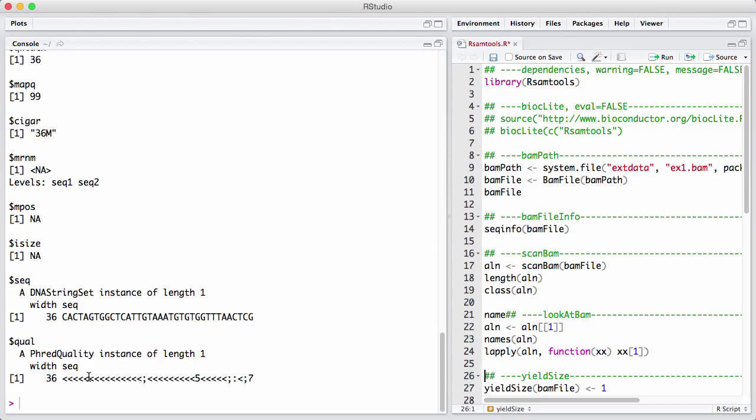The BAM format is quite complicated to talk about because it supports a rich set of alignments. So first of all, each read can be aligned to multiple places in the genome, or can be associated with multiple alignments. It's also possible for the BAM file to contain unaligned reads. And finally, the reads can be spliced, which is used a lot in RNA sequencing, whereas in classic DNA sequencing we can think of this as indels, insertions and deletions, where chunks of the read are mapped into different parts of the genome. This flexibility is what makes the BAM format a little bit unwieldy to deal with if you really want to understand the full horror of the format.